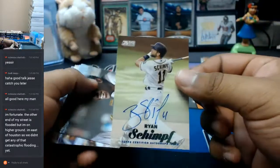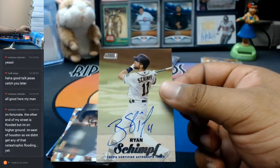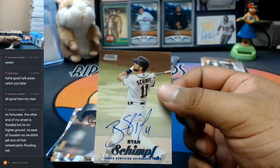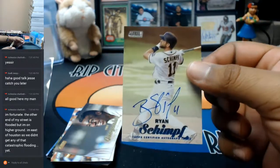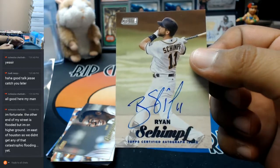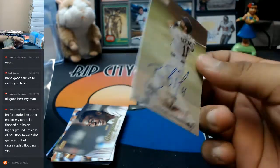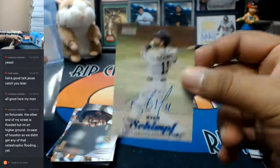Jesse. Yo, here it is. Found the card? Where was that? It was in a box of envelopes. Wow. Maybe there's other stuff in there. Yeah, I'm going through it now. Ryan Schimpf of the Padres, I believe, right here with an autograph.